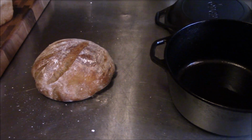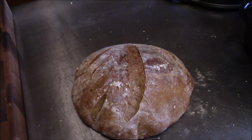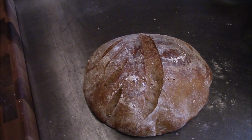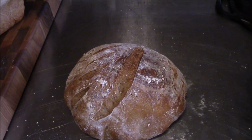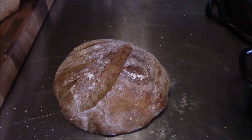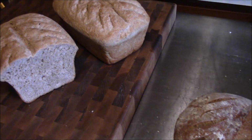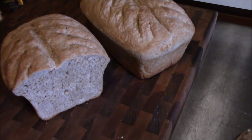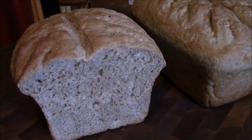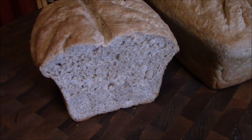Alrighty guys, we've got the bread out. Tina's first comment was that it looked like artisan bread. So we didn't quite get the rise we wanted, but I was kind of expecting that with the wheat flour. We'll probably be changing our starters over to more white flour. But just in case this one had failed, we cooked these up last night. I'll show you that. That is actually wheat flour also, so that is a sourdough wheat.